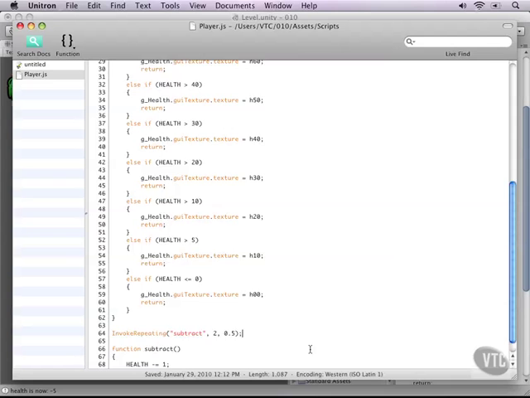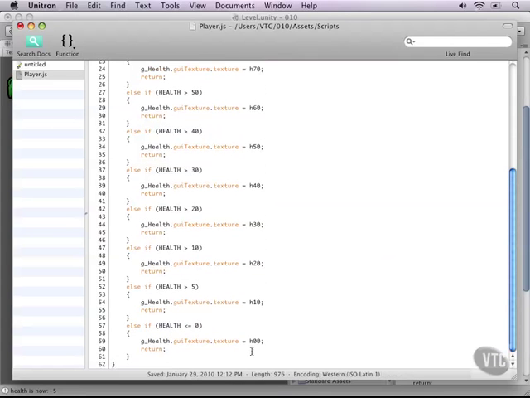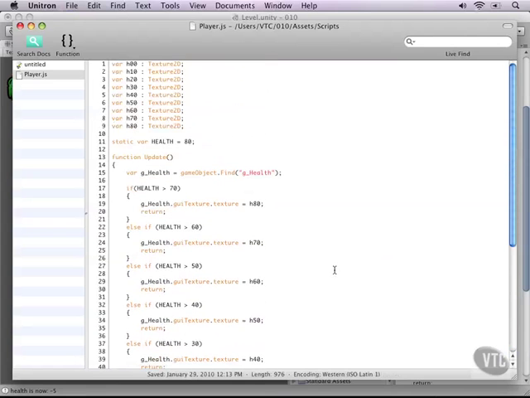Very nice. We can take the subtract function away and the invoke repeating because we don't want to die automatically, unless you want to make a game where you find the health boxes really quickly from one to another. I guess that would be some kind of game, but you know, not as much a first-person shooter. So this works so far. Let's continue on and subtract health when the turret has us in sight.